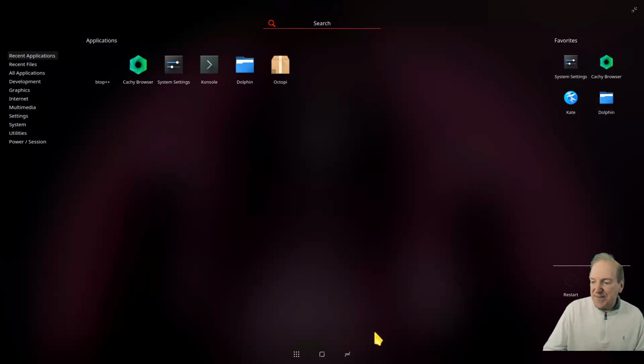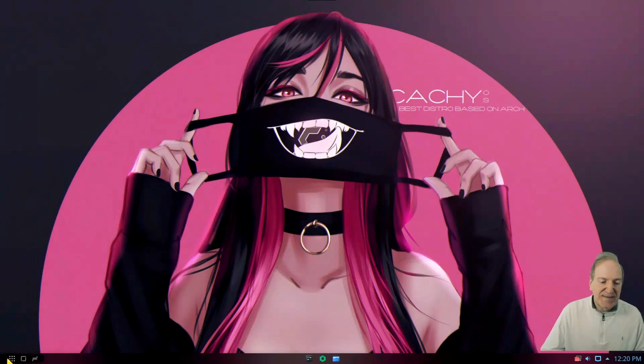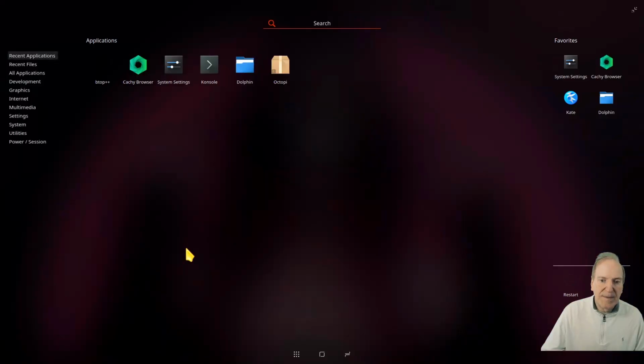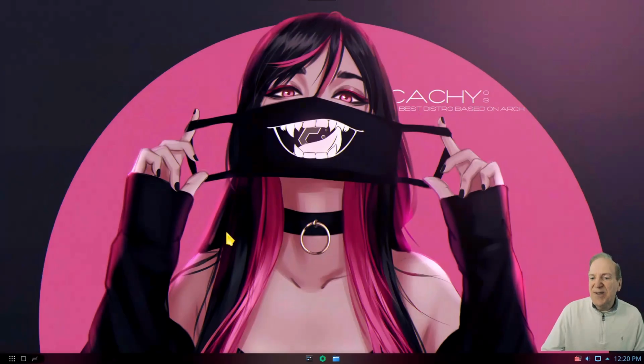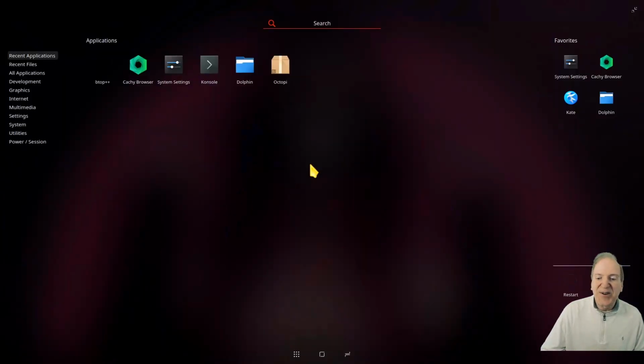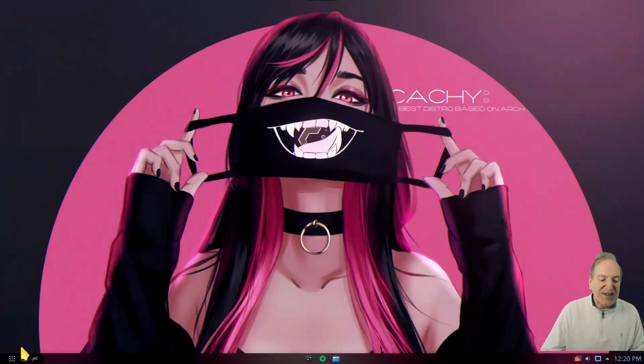And then your power bar over here, your restart, log out, shut down, and so forth, which is very cool. And then, of course, you can also click on this little item here, and that'll shrink it down. And that'll just get you out of there. Or you can really just click anywhere in the menu, and it'll get you right out of there.